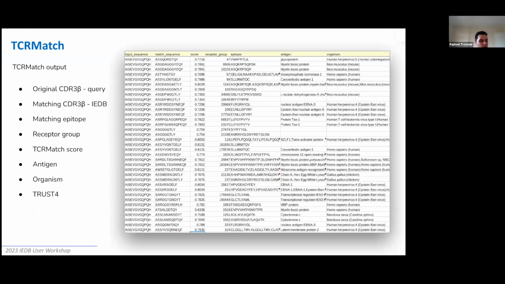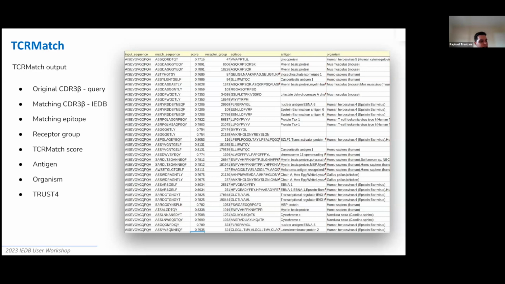So as I showed you on the website, if you run TCRMatch, this is the output that you get. Here in the first column, you have the CDRs you submitted. Here you have the CDRs that are in the IEDB database. And here the measure of similarity between them. This is that score that varies from 0 to 1, as I explained. And this is the epitope that the matching sequence binds to. So if the matching sequence is sufficiently similar to your sequence, the epitope might bind to your sequence too. That's the idea. There's also extra information here about the origin of the epitope, like antigen and source organism.